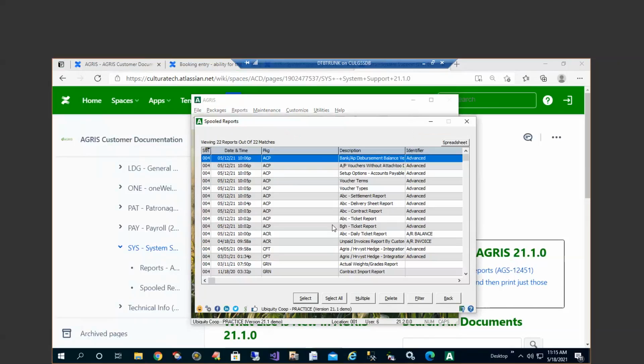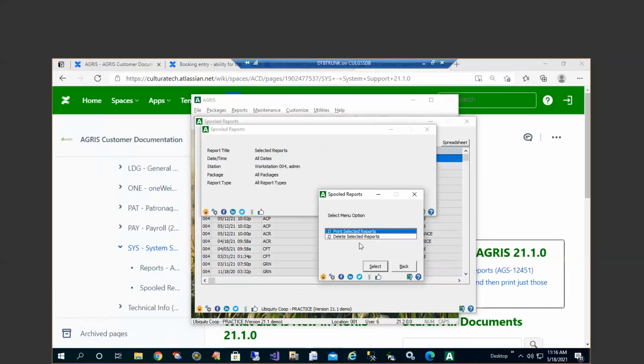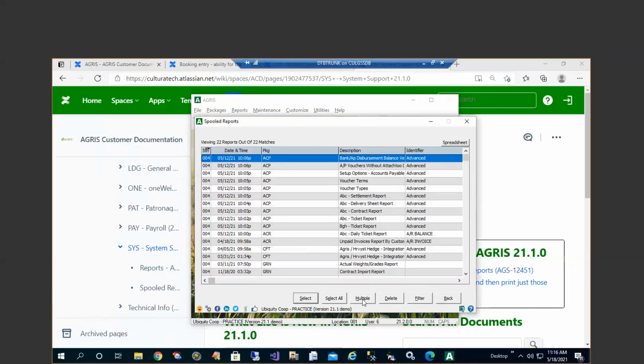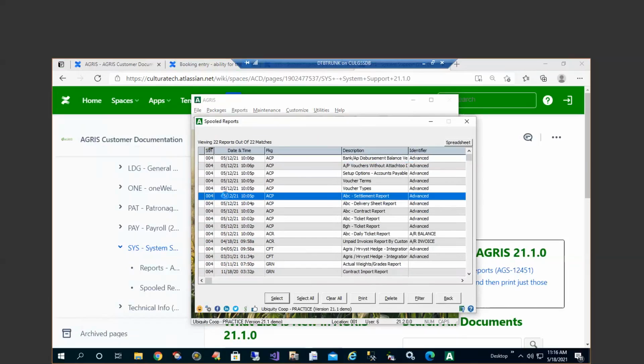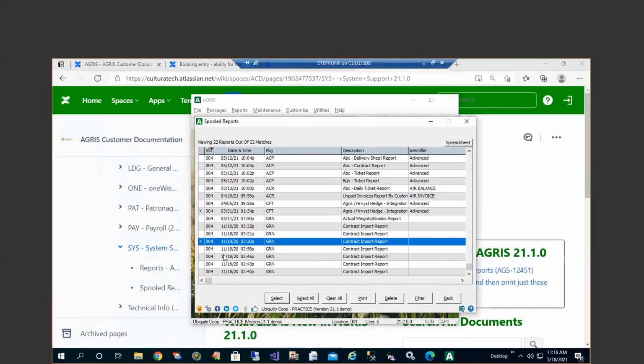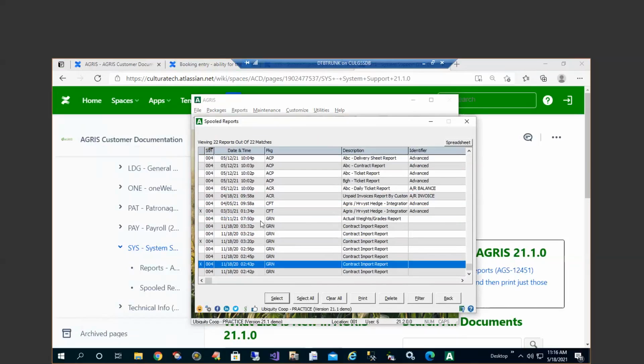And we have 2 pretty big enhancements in here having to do with those reports. First one has to do with, if you wanted to come in and print, you have 3 or 4 reports that you print each morning or at any time, you can now use the multiple button. We always had this option to select all and print or delete all, but now we have a multiple button so that you can pick and choose which reports you want to print. So you can select individual reports and then click print or delete those individual reports instead of having to print them one at a time.